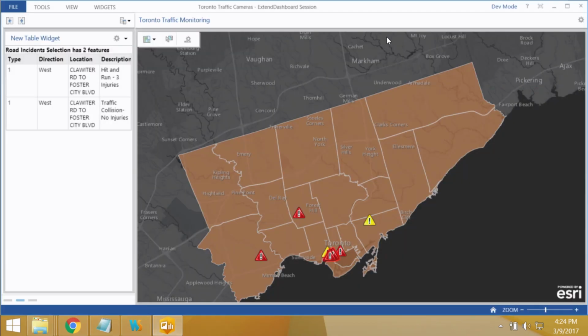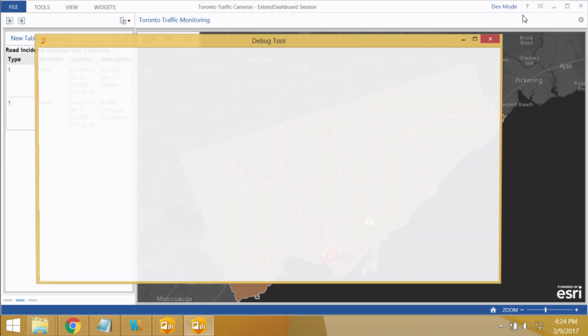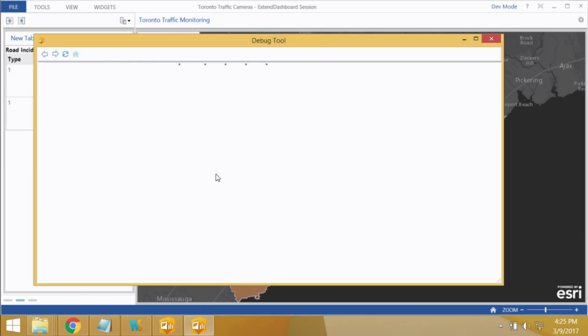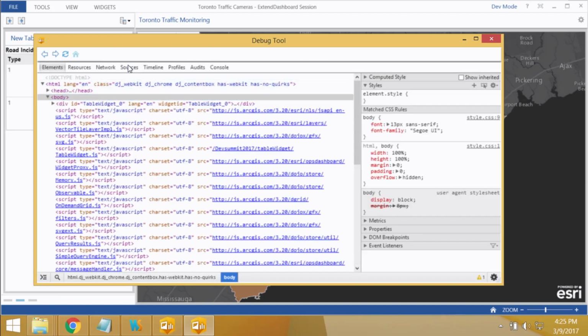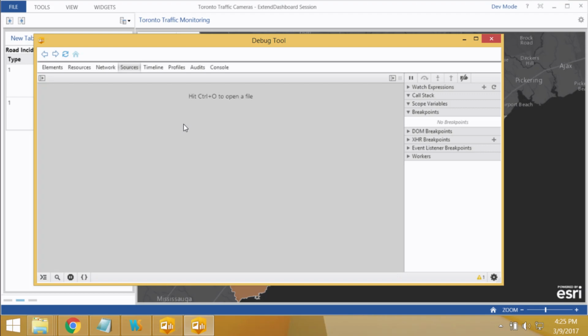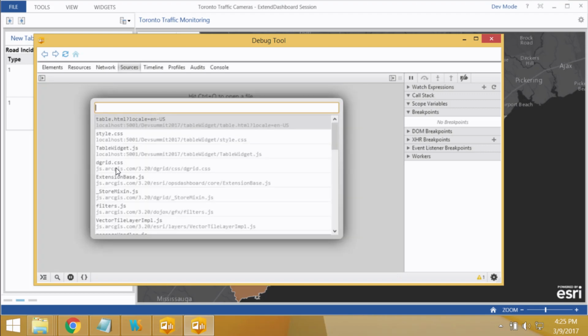So going back to the view, we open the view in dev mode basically to debug. You can enter the debug mode in 2 different ways. One is, if you notice here, there is a small triangle button. I'm not sure if it's clear. You can either click on the triangle or click on dev mode and say open debug tool. So I can click on this, go to the source. This is basically like you are using a Chrome debugger.